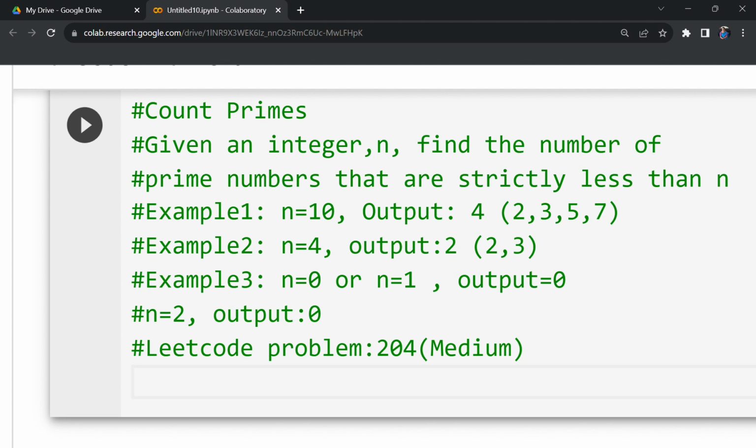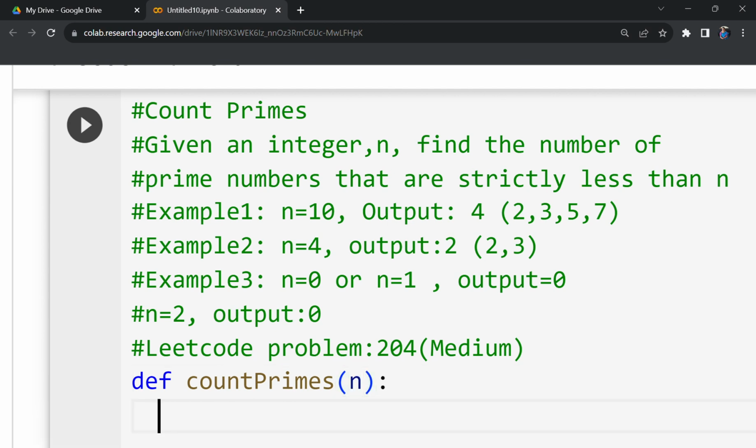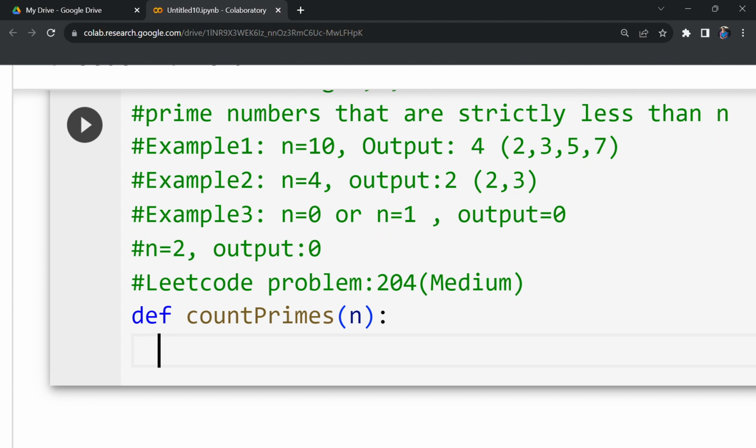For this one, I will be writing a function by name count primes. It takes one parameter, that is n, an integer.